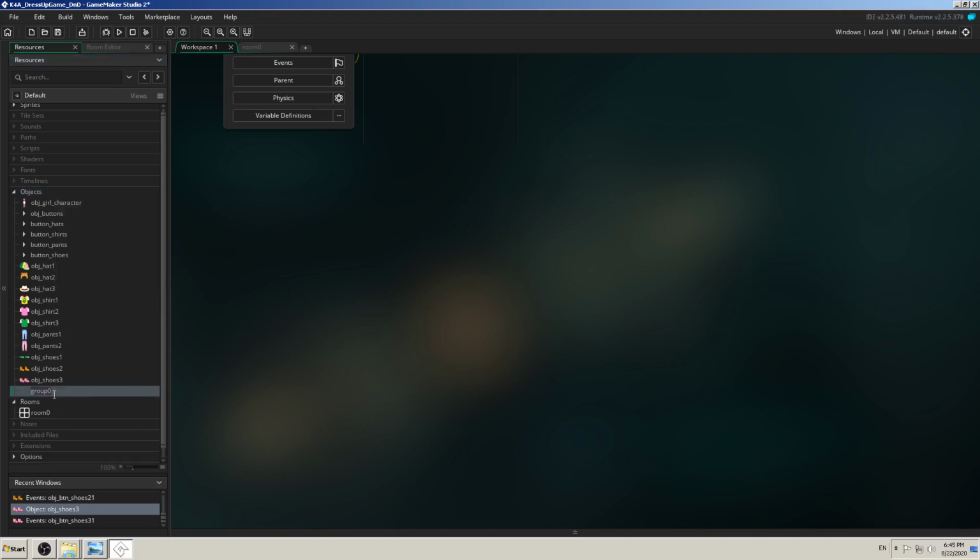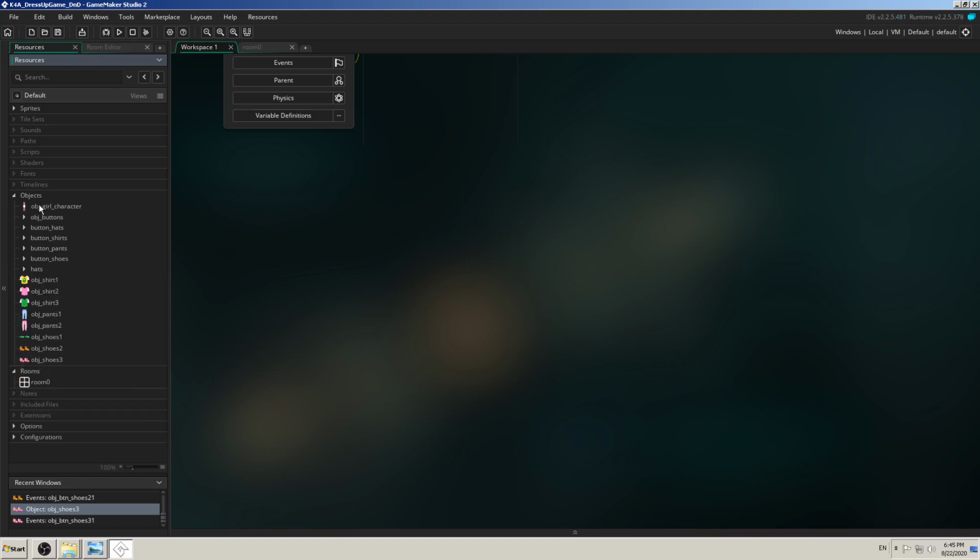New group will be hats. So obj hat 1, obj hat 2, obj hat 3. Then I need a group for shirts. So obj shirt 1, shirt 2, shirt 3.